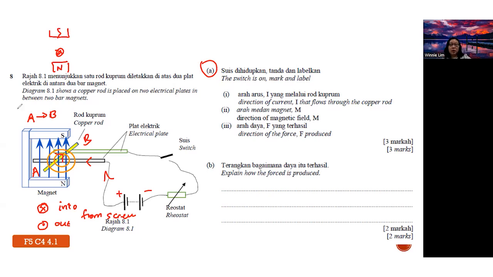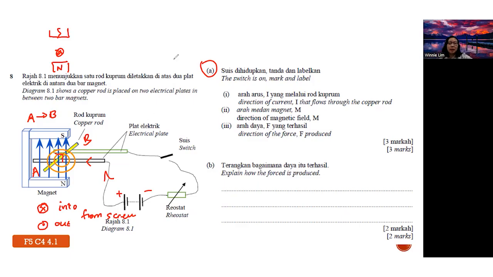Okay. So by using Fleming's left-hand rule, FBI: force is the thumb, B is the magnetic field, I is the current. So the current now is into the screen. That means I point towards the screen. Imagine you are in front of a computer screen. You point the middle finger into it. Then the index finger is the field. I already point correctly, north to south, correct? So where is your thumb? Your thumb points toward the right side.